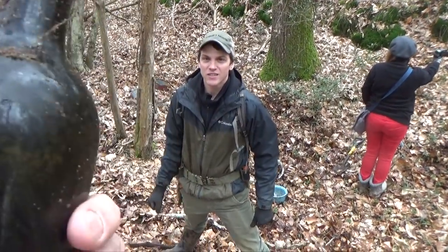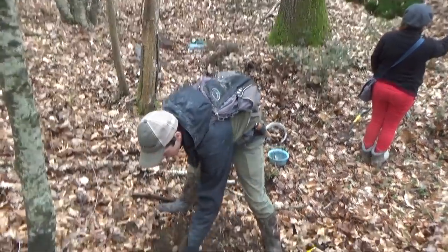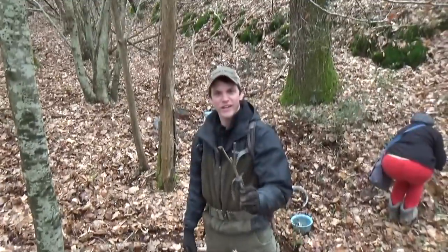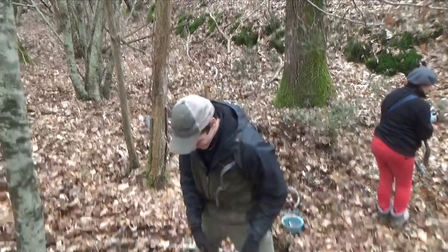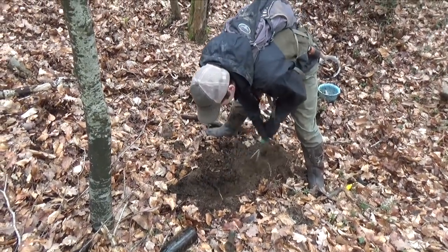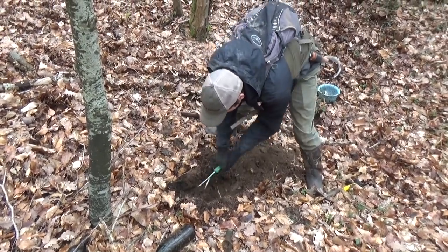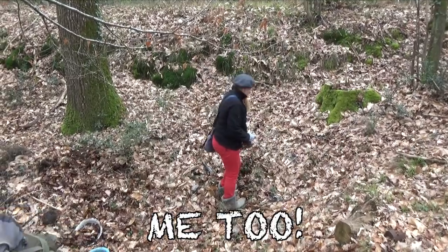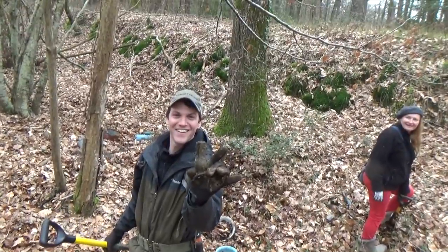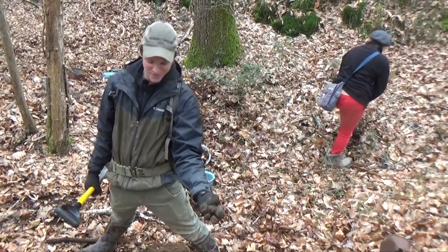It looks like it's a partial blown bottle — yeah, hard to tell since the top's missing, but it's older than 1900. This little hand rake comes in handy! Then you could go big with the large fork. I want a poison bottle! Oh man — what is that? Just the top from a wine bottle, getting fancier.